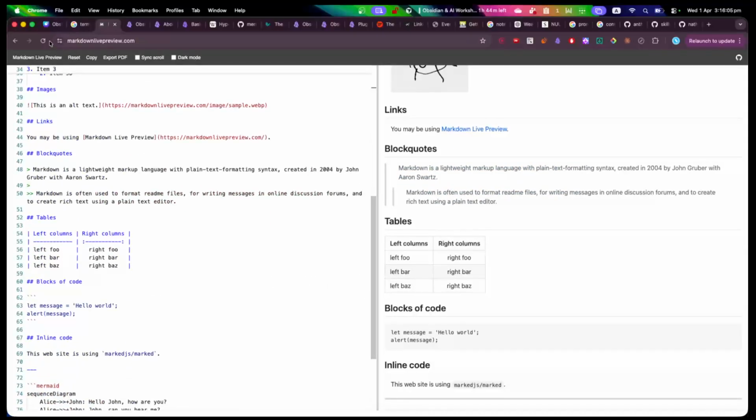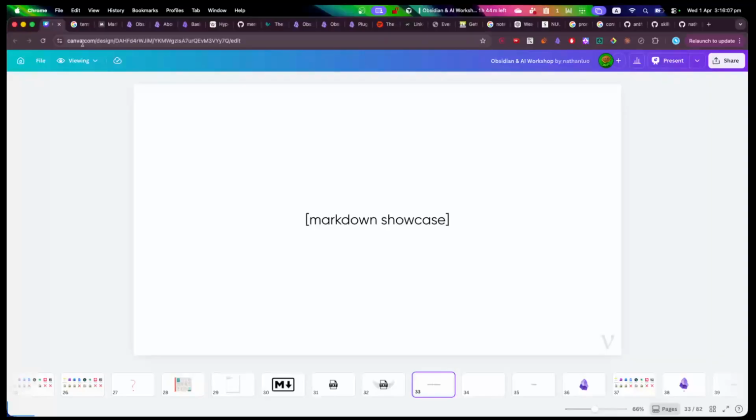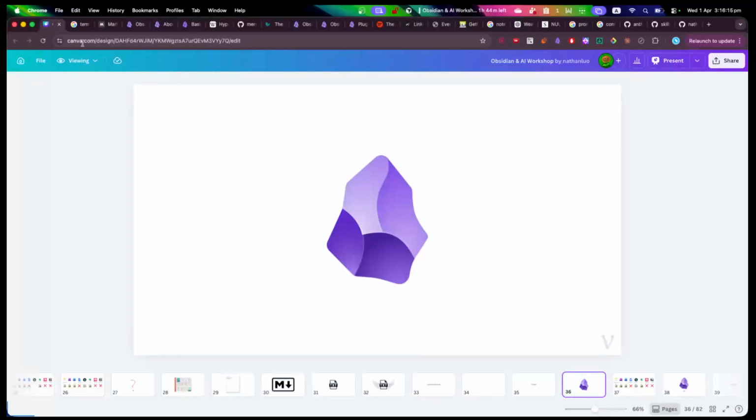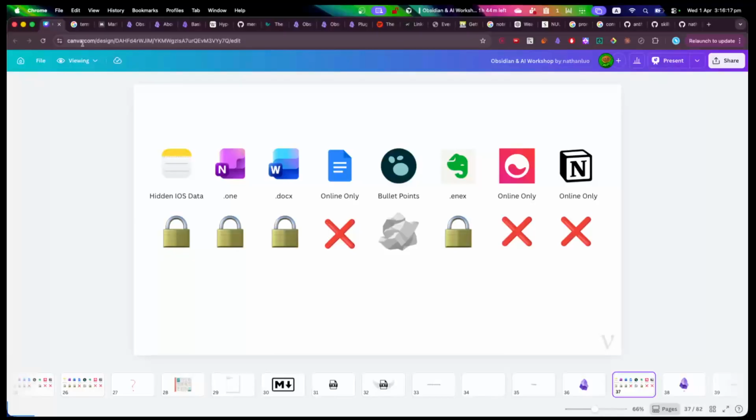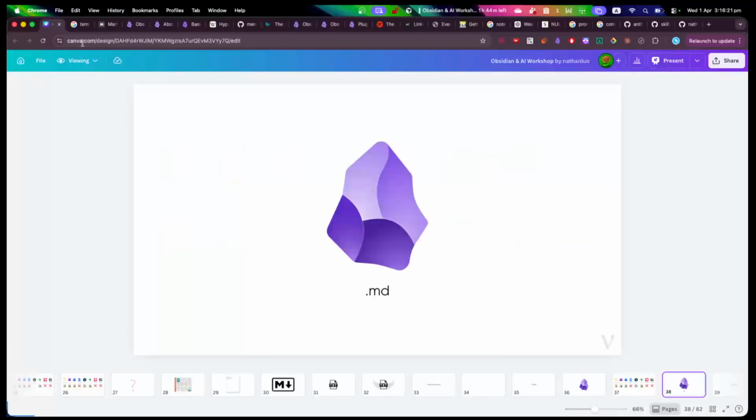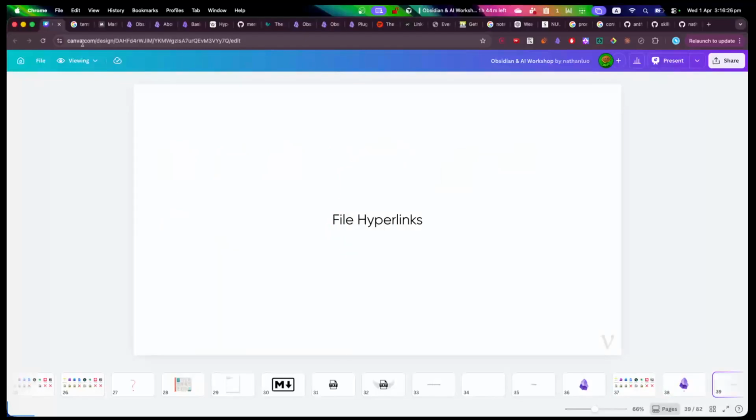And so that solves a problem where you want to have feature-rich documents, but you also want them to be accessible. And that's what Obsidian is. Obsidian is a Markdown file editor. And unlike these other apps, the files are just in Markdown, just in plain text.